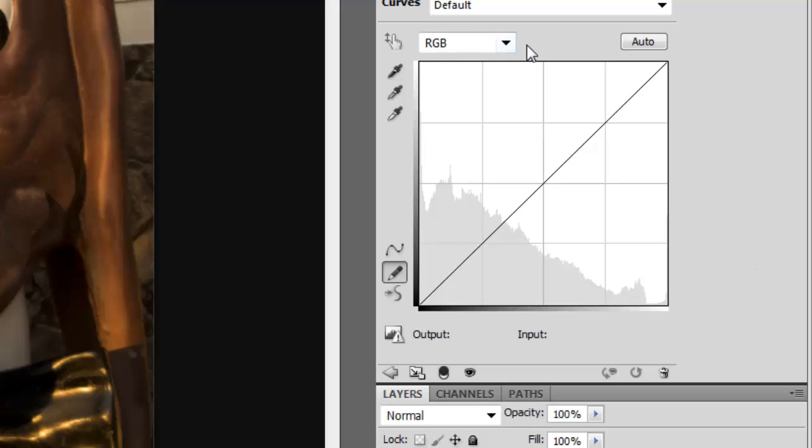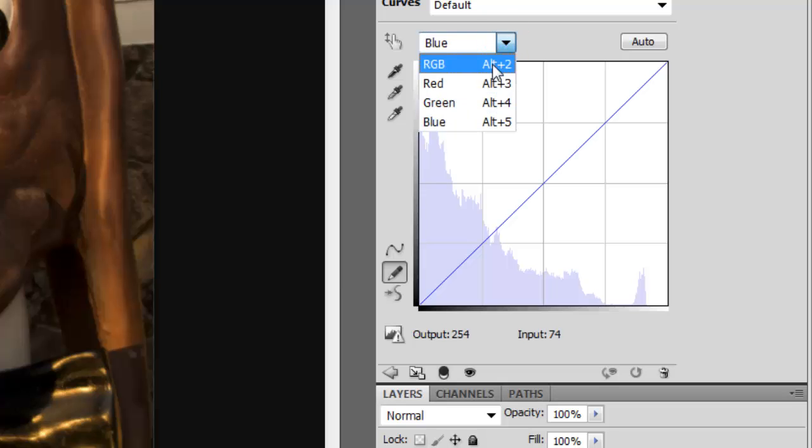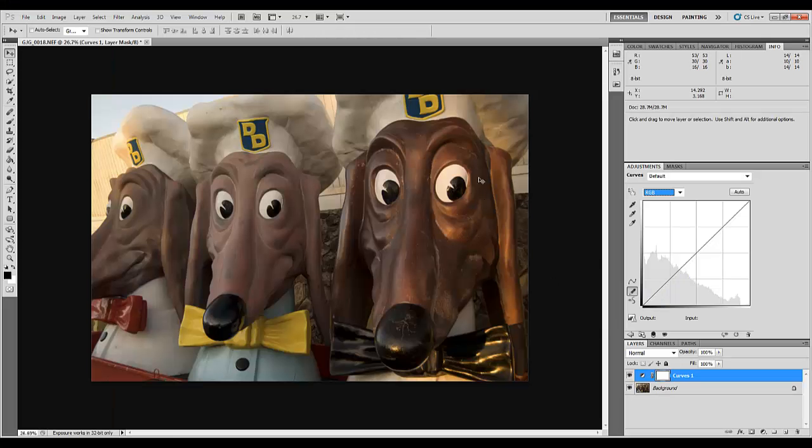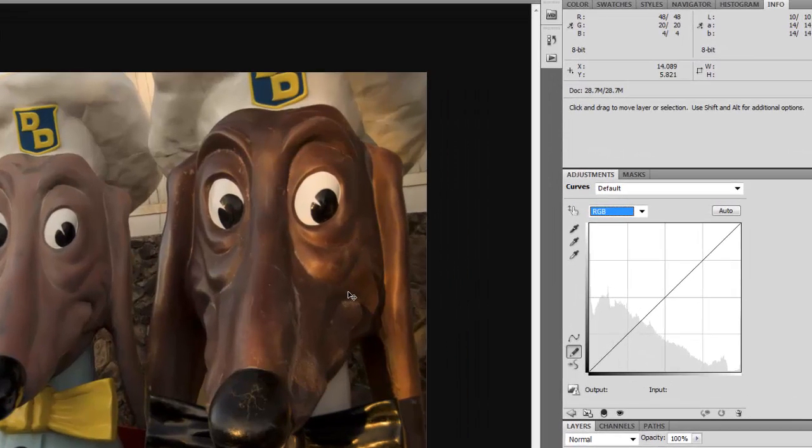For instance, here in the RGB color space, I can only see one channel at a time. I have to choose individual channels and make choices to get at each of the curves, or I can look at the master composite curve. If I place my mouse out in the image, I don't have any frame of reference on the curve as to where I need to make my adjustment.